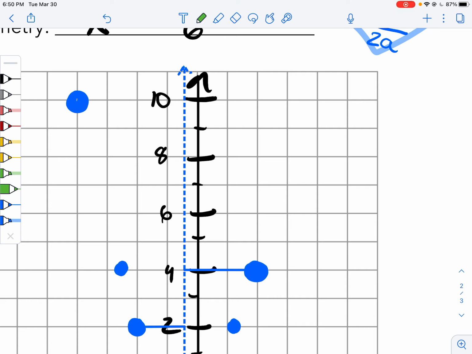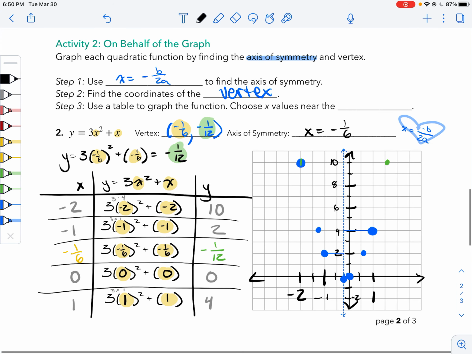So what we're doing is we're reflecting from this line over to this dot right here, and we're measuring that same distance over here, which tells us we have another mirrored point right there. Oh, shooties my goodies. Haha! Isn't that so cool? That's so cool. And now we can draw our parabola.